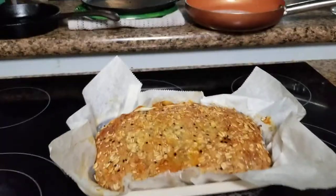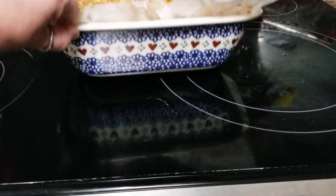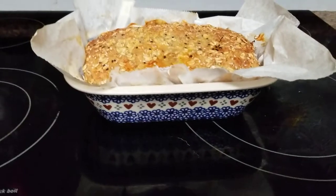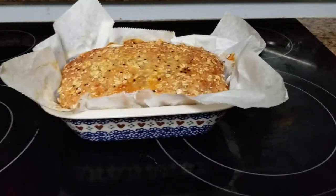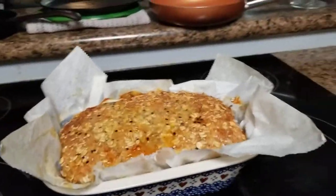and I do an egg wash on top of my bread. And sidestep, who of you all are into Polish pottery? I have a few things that I have been collecting in the last couple years, and I am loving using that little pan to make bread in.